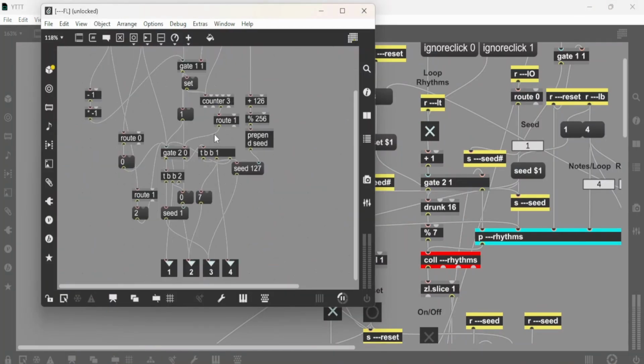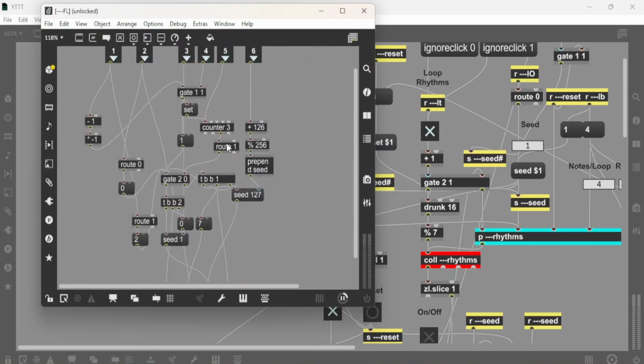And once the counter reaches its maximum, and you should see that counters are really, really valuable because they can help you trigger events periodically.